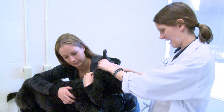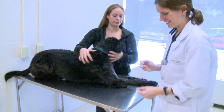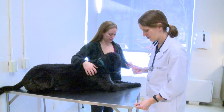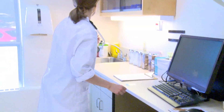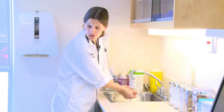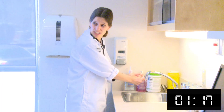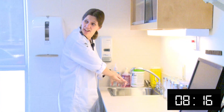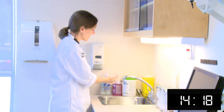And we'll check the other ear. You're a good man. Hi, buddy. Does that tickle? Yes. Good boy, Shadow. Great. And we'll make a slide out of that one. He was such a good boy — he can have that treat if he would like. Can you give that a try? Sort of. Excellent. We'll take it for later. All right. So what I'll do is have the technician stain the slides and take a look at them. And if there's anything we need to be concerned about, I'll have the technician come back in and let you know if there's anything you need to go home with. Otherwise, I'd probably just keep an eye on it, and if it gets any worse, just let us know. Does that sound all right? Yes. Sounds good. Great.